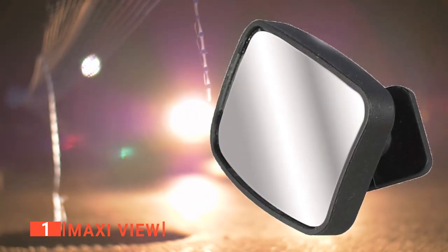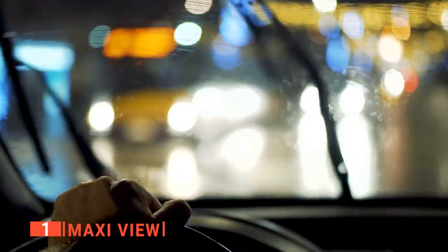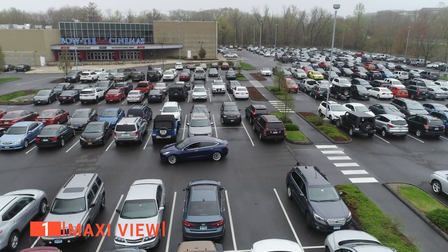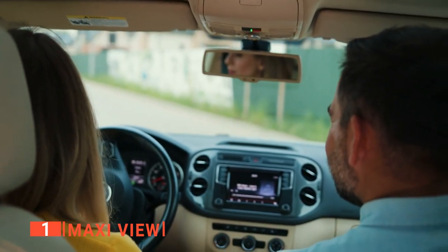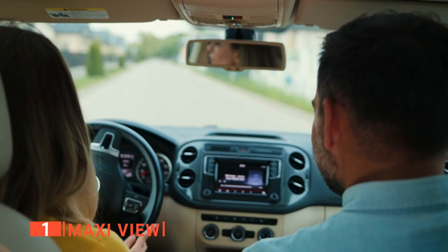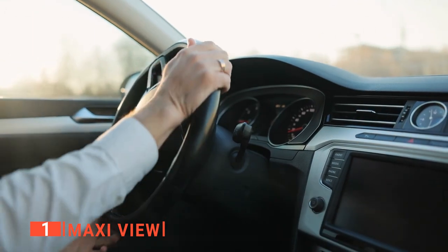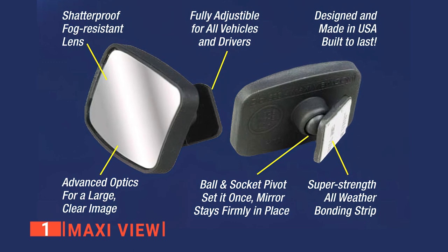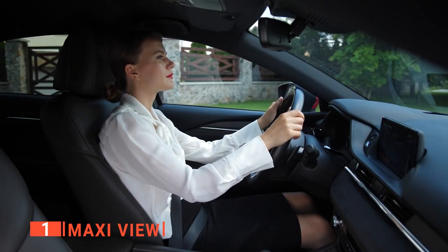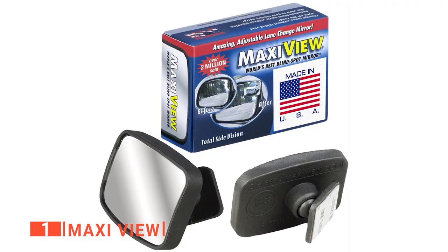Furthermore, it has a 100% glare-proof night vision feature, so you don't get blinded by passing traffic in dim conditions. This is also an especially good option for teens that are new to driving, as it improves their ability to complete the dreaded parallel parking and helps while backing up. Additionally, it is ideal for those with neck mobility issues who find it challenging to turn their neck around fast enough to see the blind spot. Lastly, unlike the old fisheye bubble-type mirrors, this Maxi View mirror will give you a larger and more optically advanced view that's perfect for towing trailers. So, if you want to increase your awareness of something coming behind you on either side in traffic, this is the product for you.